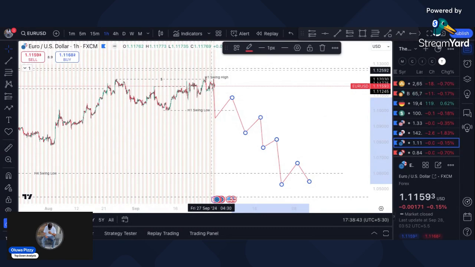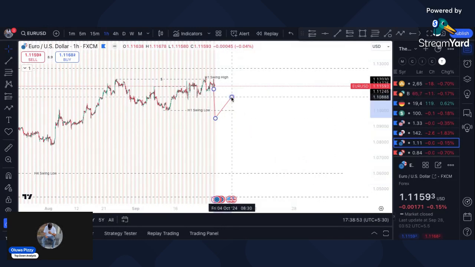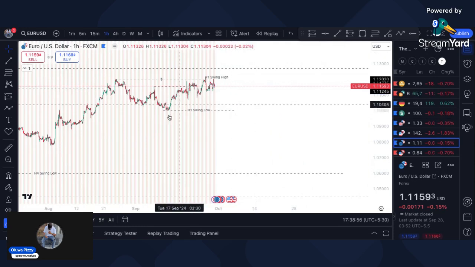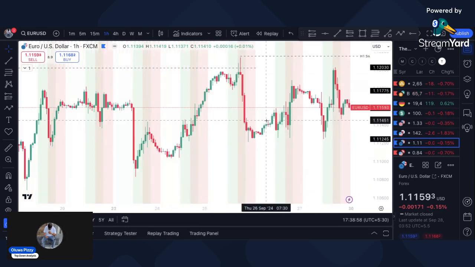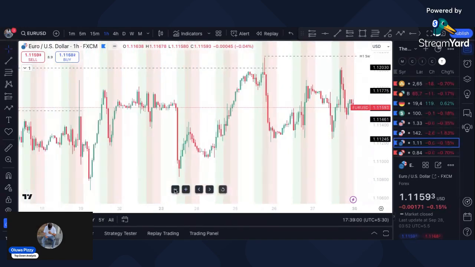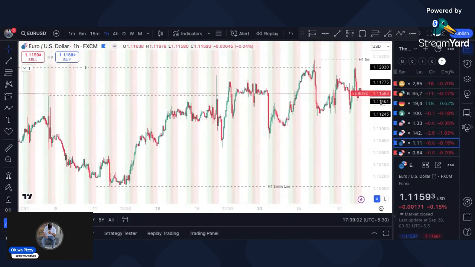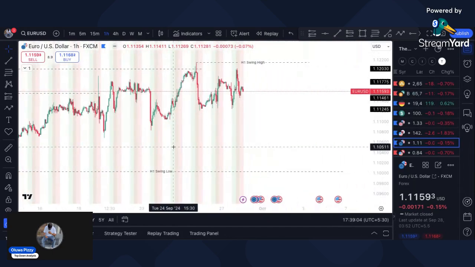So in between, we just have to fold our hands if you're a swing trader. But if you are a day trader, you can still trade in between this high and this low, but be careful on what the market is going to do around this point. So this is what I'm saying, and this is the top-down analysis. I took my analysis from the higher time frame down to the 1 hour time frame.